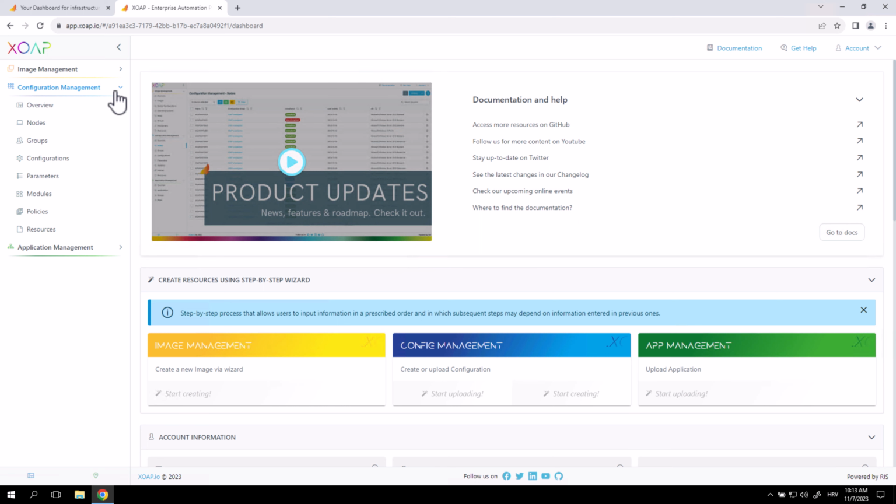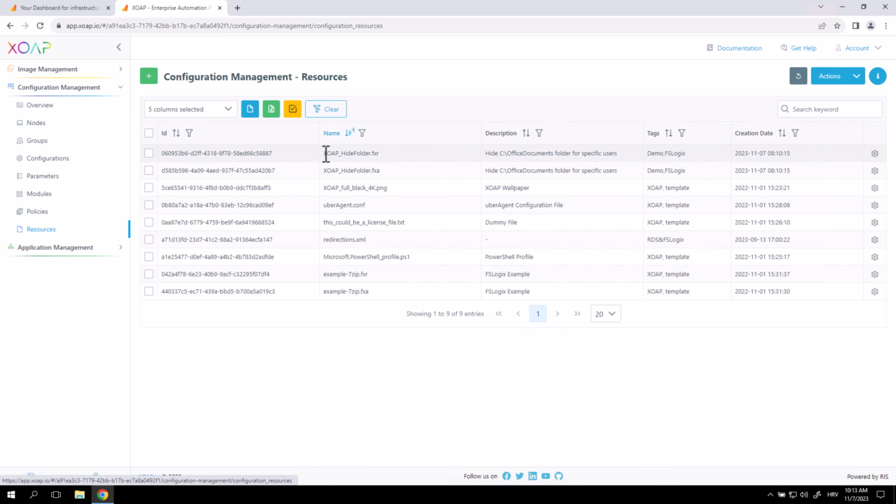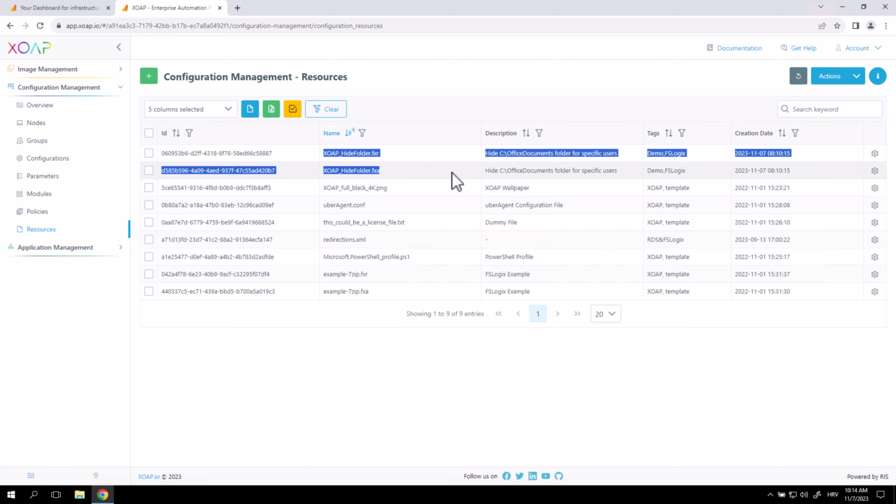So in configuration management resources, I uploaded these two rule sets, XOAP hide folders. And also on my environment, I created one share which will be used for user profile disk locations.